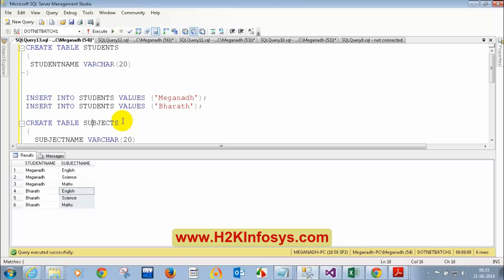So what are the joins we discussed so far? We discussed inner join, which checks for a perfect matching condition. We discussed left outer join, which prints all the records in the left table, and if we don't have matching records in the right table, it will print null values. We discussed right outer join, where all the records from the right table will be printed, and if you don't have matching records in the left table, it will print null values for that. We discussed full join, which is the combination of left outer join and right outer join. And then we discussed cross join. Okay, so this is about joins.